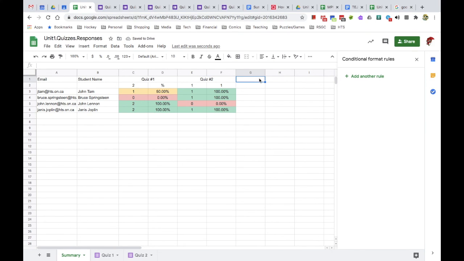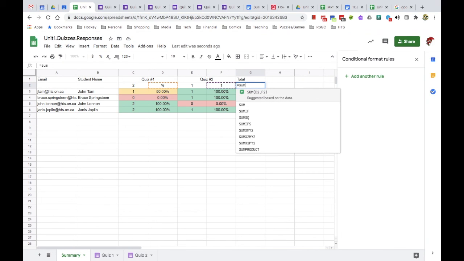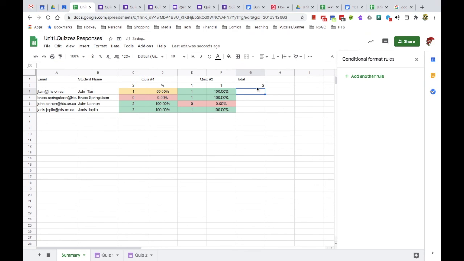And in here you could create a total column if you want. So here we have a total. In this case, we're going to add up the sum of this cell and this cell. Of course, I could just use the plus if I wanted to. And then in this case here, what the student's total is. So again, we're going to add up these two columns. Let's just do a straight add in this case. And let's populate that so we see the student totals overall.